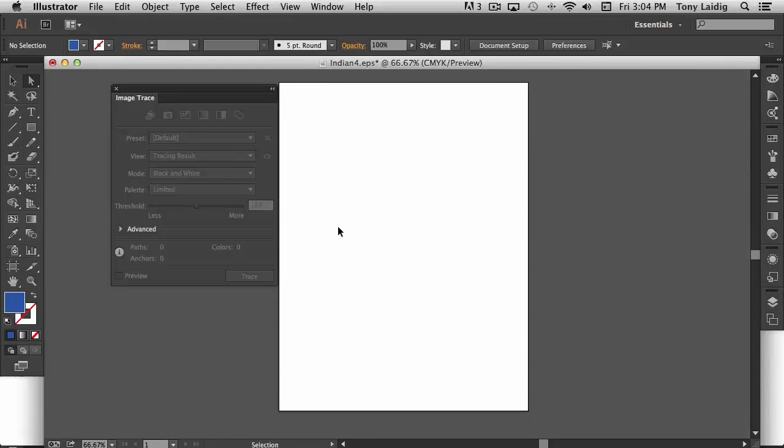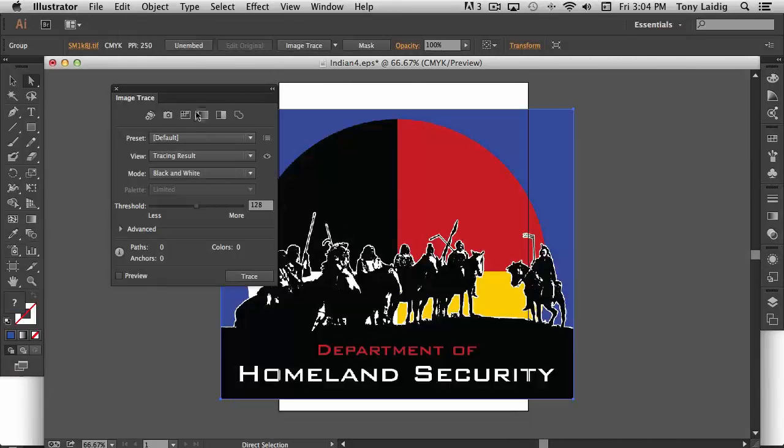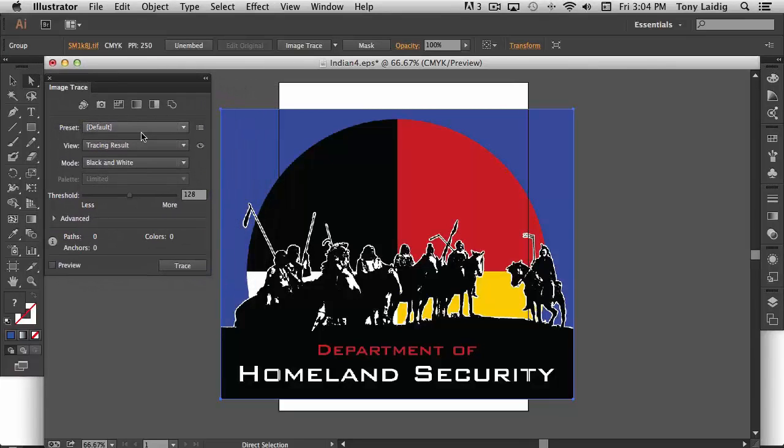And I'm going to paste what we just copied into Illustrator. Okay, so it's still a raster image, just like we created in Photoshop. We just copied and pasted.